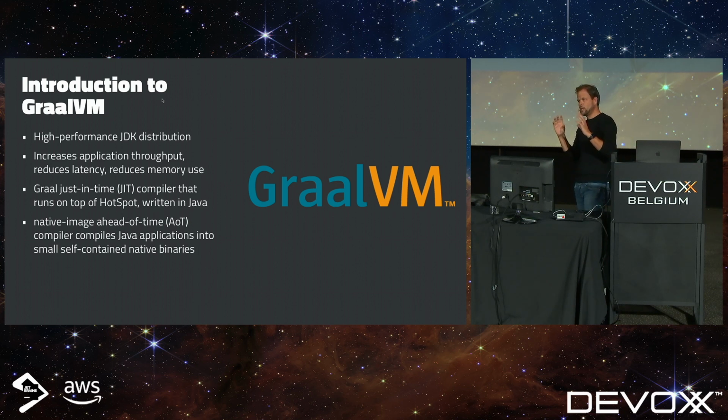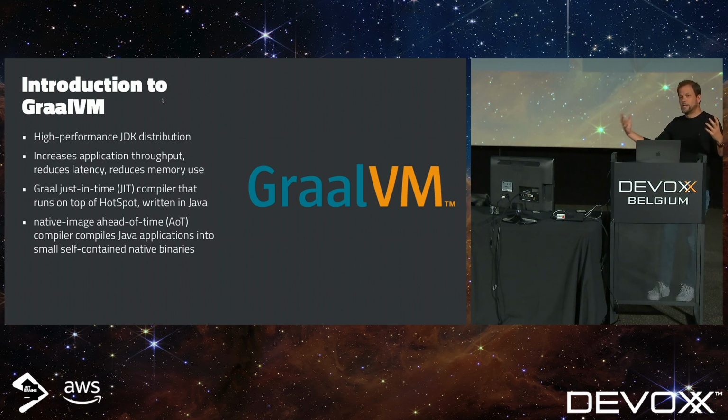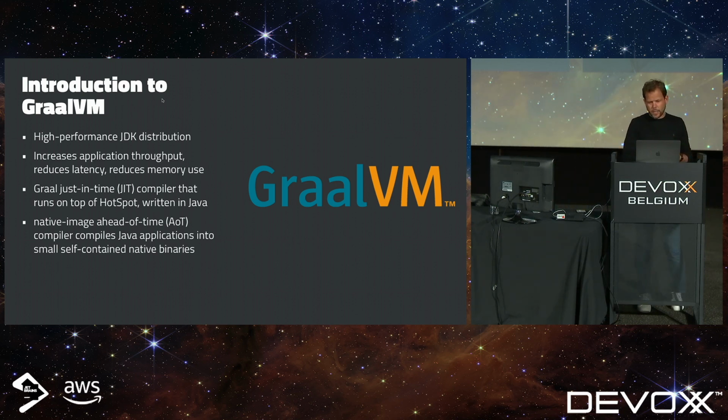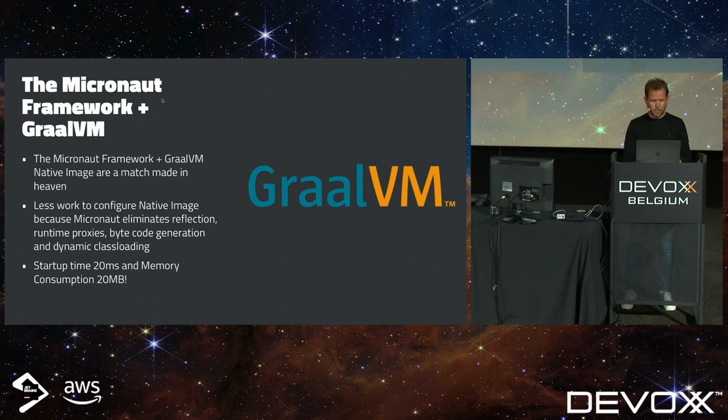So with GraalVM native image, it's finally possible to think about using Java in scenarios like AWS Lambda or serverless or command line applications or running with a low memory footprint on an IoT device, right? All of these scenarios were not accessible for the Java virtual machine before because the overhead of running on those devices was too much. With native image, you can compile an application specifically for the architecture it's going to run on, whether that be Windows, Mac, or Linux, typically Linux in the cloud, and it's leaner, slimmer, and faster.